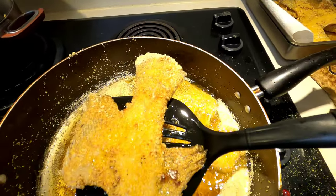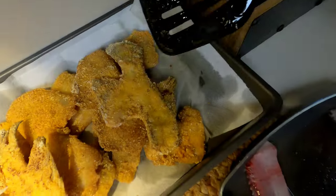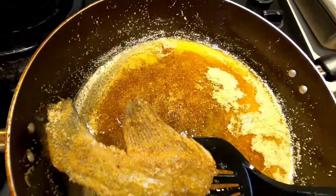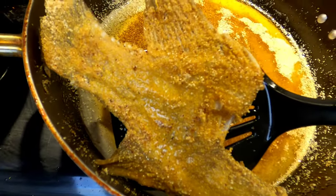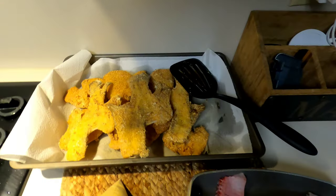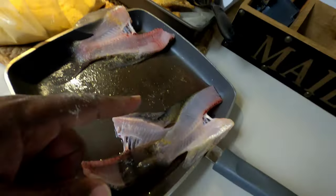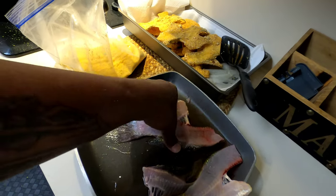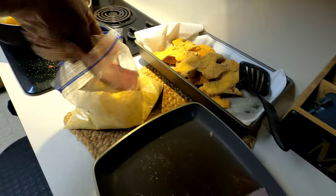So you guys see how 6 crappies make a decent meal for 2, 3, 4 people if you got some sides going. That's 16 pieces of meat there. So let's get these other 3 in there. And I'm just gonna put it in a fillet here, in the bag.